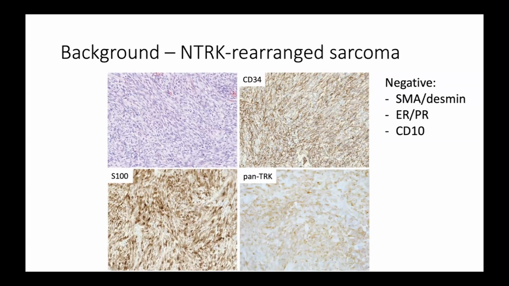So this is what it looks like morphologically and immunohistochemically. You have these monomorphic spindle cells arranged in haphazard fascicles. There can be a scattered inflammatory background. So at this stage, it gives a fibrosarcoma appearance, or at least some sort of sarcomatous appearance. The CD34 is positive, the S100 is positive, and Pan-Trk is positive as well. And we'll see later with the results of this study that the positivity can vary. So at this point, you might be thinking it's some sort of soft tissue tumor of the uterus. So then your other IHC stains in your workup are quite important. For NTRK rearranged sarcomas, the SMA and desmin are negative, so that rules out smooth muscle lineage. And ER and PR are negative, and CD10 is negative as well, which is important for ruling out the stromal sarcomas.